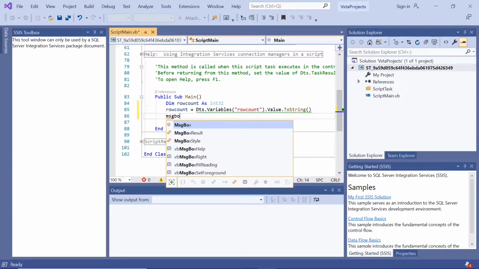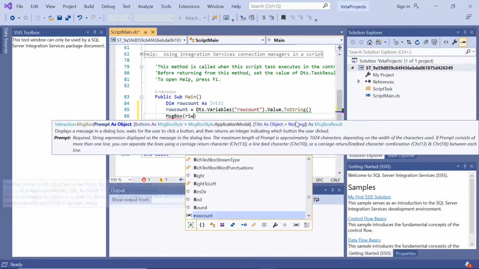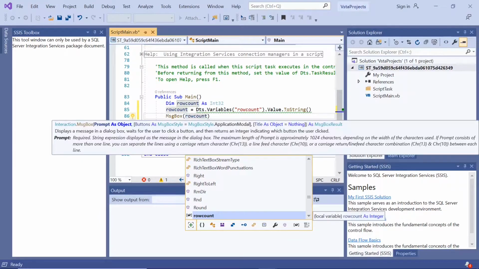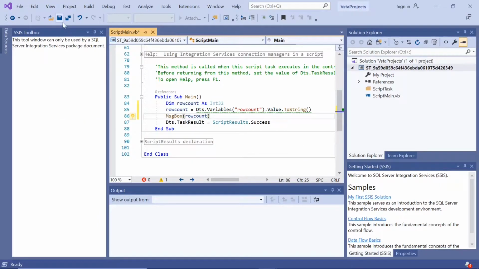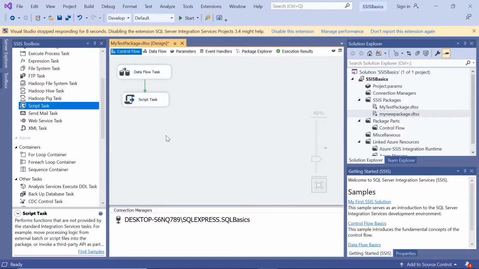Message box, then we will display this row count. Save, close this, okay, and now let's save this package.